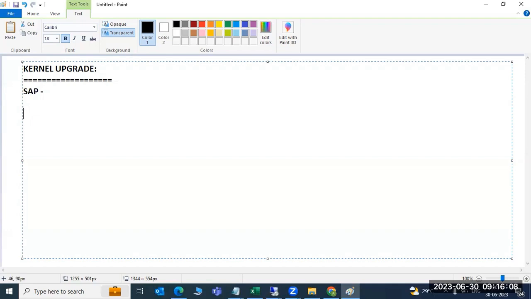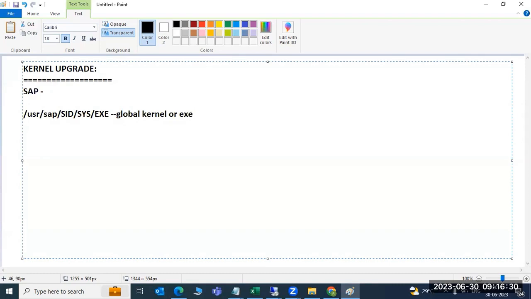When we discussed the OS level directories, the kernel will be located in three locations, right? One is the USR, SAP, SID, sys, and exe. This is the global kernel directory, the global exe directory.